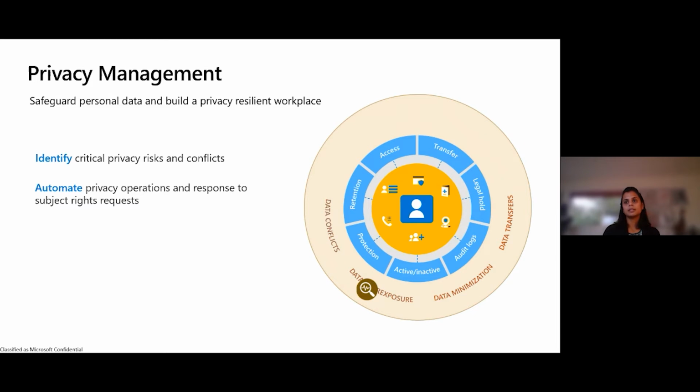The next thing that it does is actually help you automate privacy operations. What I mean by that is the solution provides default and customizable out-of-box policy templates. These templates can be customized to include a given location that you might want the policy to apply to, user groups, etc. And once you have set it up, if there is any instance of these risks in your environment, it'll be able to provide you visibility almost in the moment so that you're able to mitigate risk and you don't have to wait for that annual or quarterly assessment.